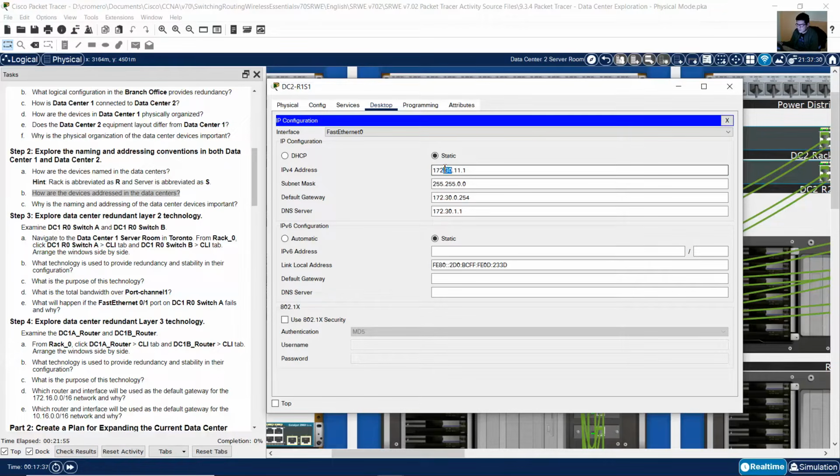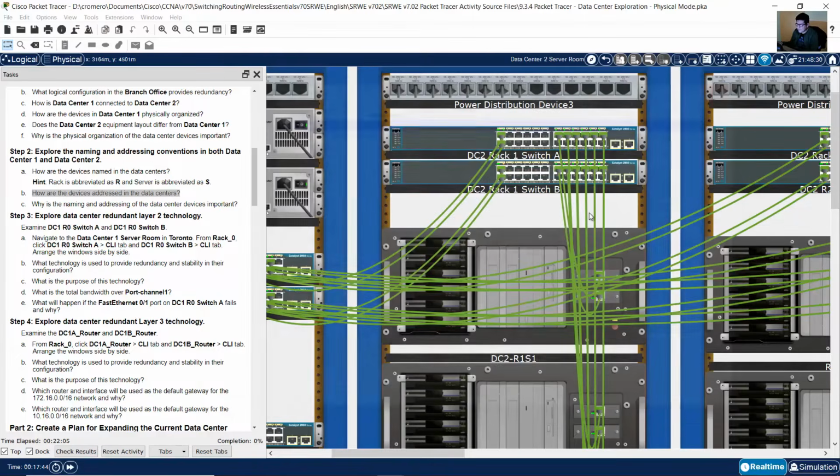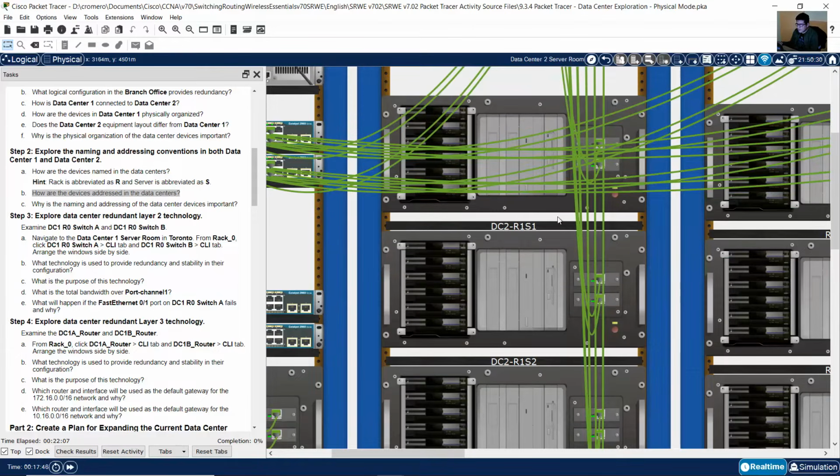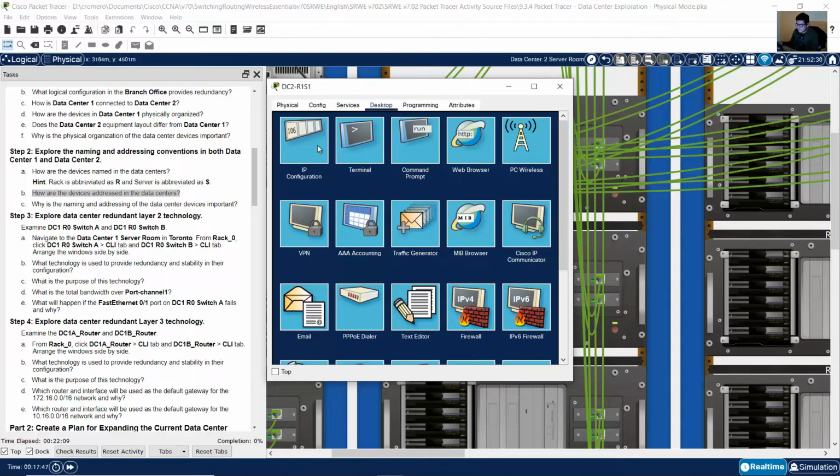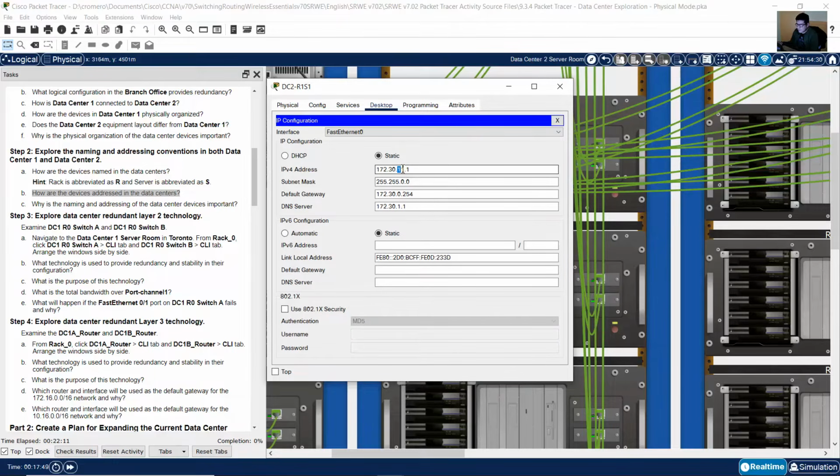Okay, first octet, second octet, third octet is 11, and that is rack 1, server 1.